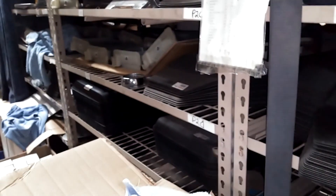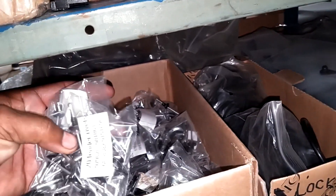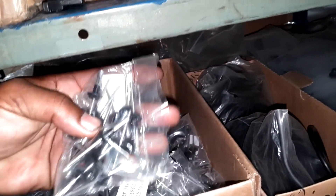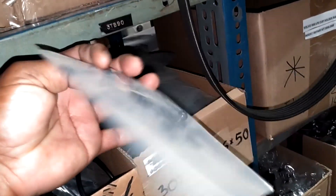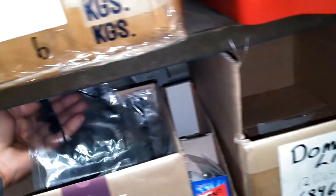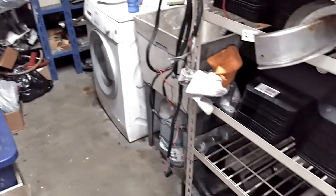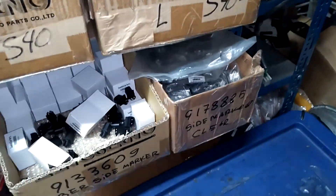Lots of all-weather floor mats — if you want some winter floor mats, probably here. You need a heater core? Probably here. You need belts? Probably here. You need rivets, fender rivets? Probably here — I just used about 20 of those yesterday. Mass airflow sensor gasket? Probably here. Fuel door retaining grommet? Probably here. Light bulbs? Probably here. I don't know what that is. These are cup holder grommets. Lots and lots of floor mat stuff, light bulb holders — probably here.